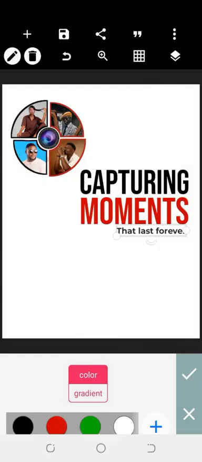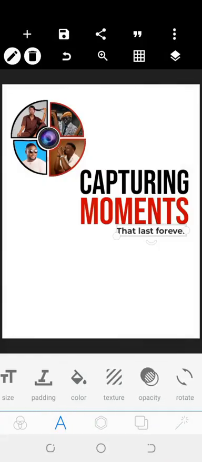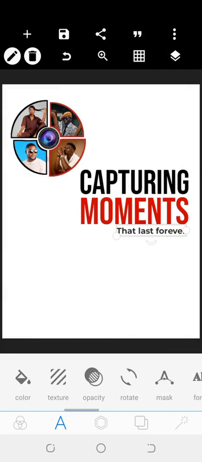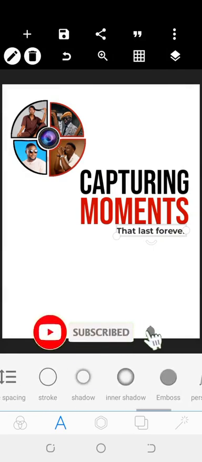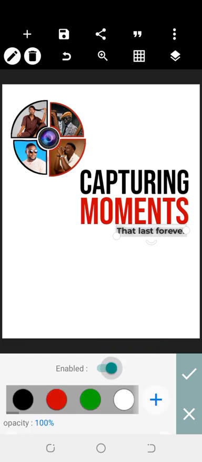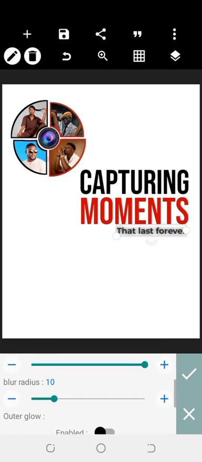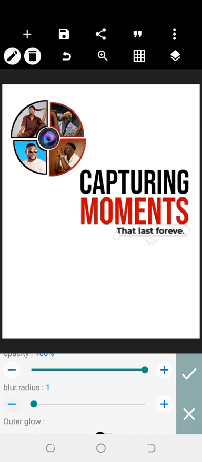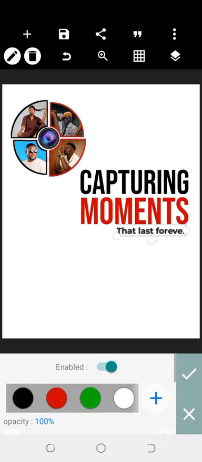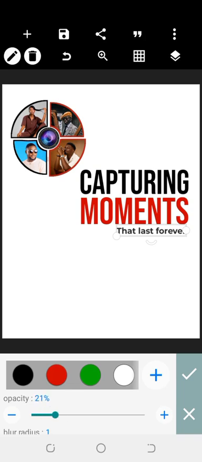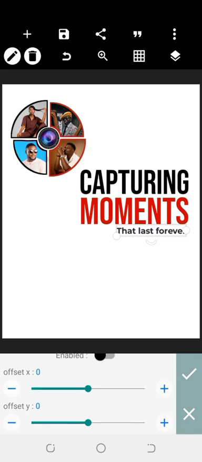Black, yes. Then the next thing I'm going to do is head over to shadow, and I'll turn on this, and then I'm going to reduce the blur radius to 1, then the opacity to 24, then offset X, let's take it to 2, and offset Y 3.